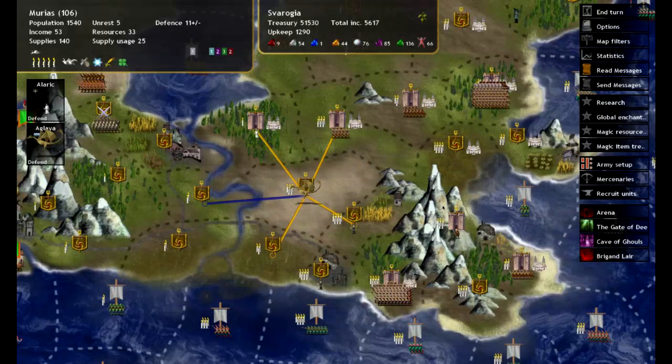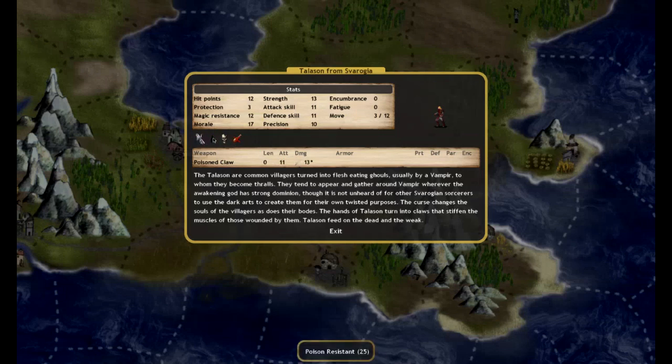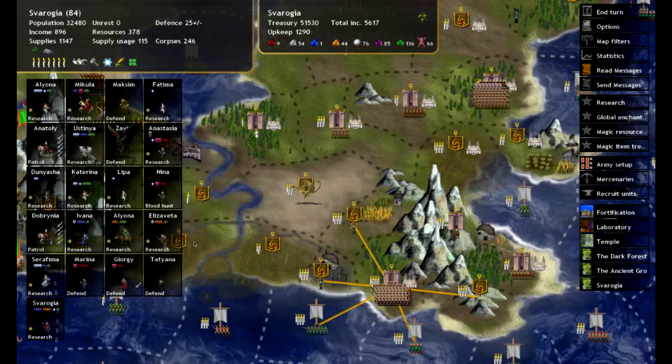So the Talisman is basically a vampire thrall. It's a flesh-eating ghoul. Now, the game stipulates that they can be auto-generated from vampires, but you can also summon them using that one spell. And they're basically just a mindless kind of frontline units to get killed. There's nothing special about them except they are cold and poison resistant, and they don't have to eat. So if you have a death dominion, don't have a lot of supplies, that might be useful for you. And then you have, where are you?